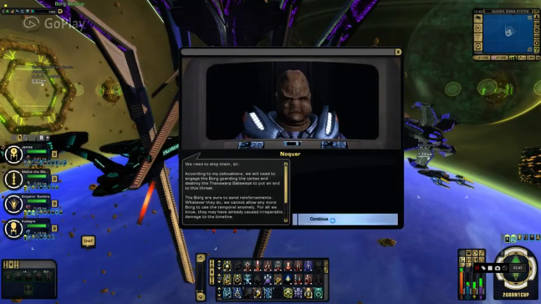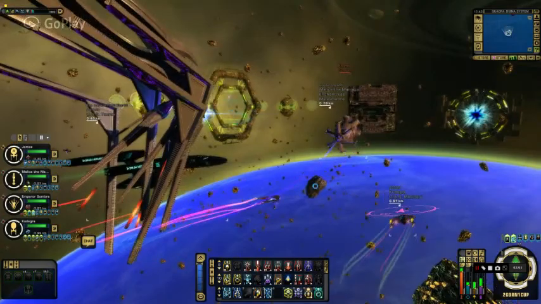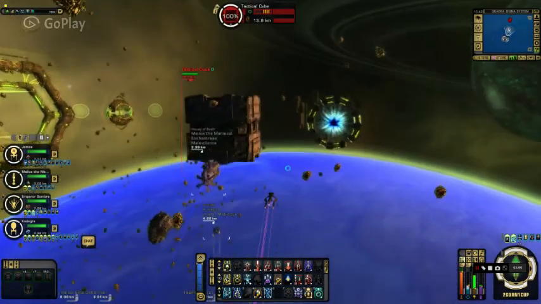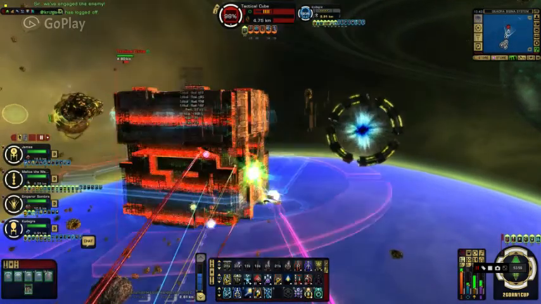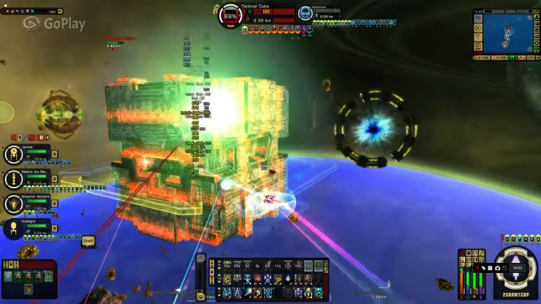So, okay, here we go. Bit of fun for you guys with this little cannon build that I was working on. Let's see how we do. Oh, delayed on the old speed up there. So the big green bomber, or red, absolutely annihilated.